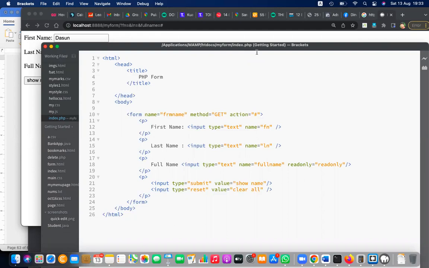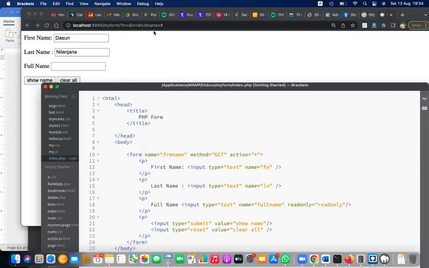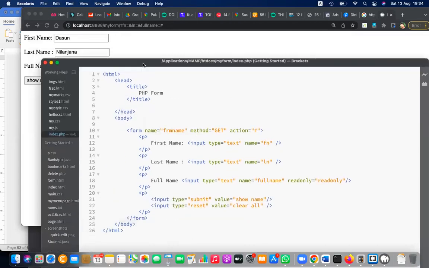Even if it is a pure HTML file, with no PHP code at all, you can still save it as PHP, it doesn't matter. If you have PHP code, it is compulsory to save as PHP. But if you don't have PHP code, it is okay to save as PHP. It won't do anything. Right? Here, actually, you don't have any PHP code, but I have saved it as PHP. Still, it's working, right?